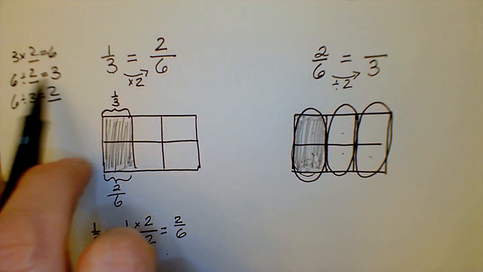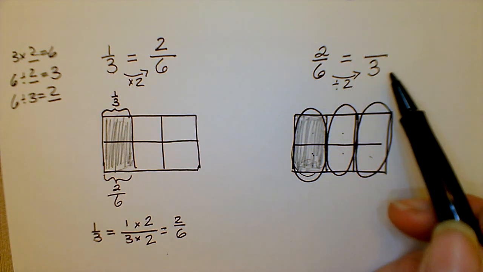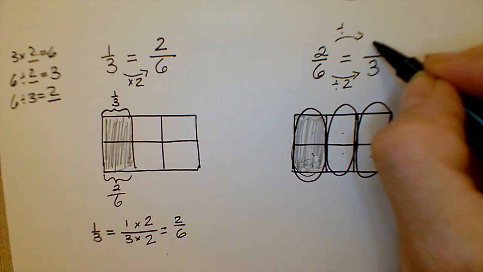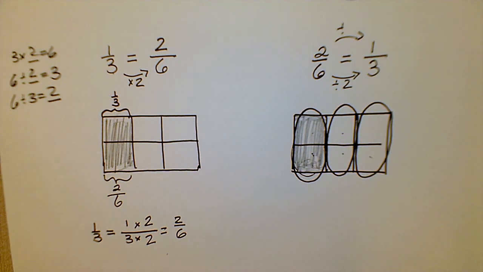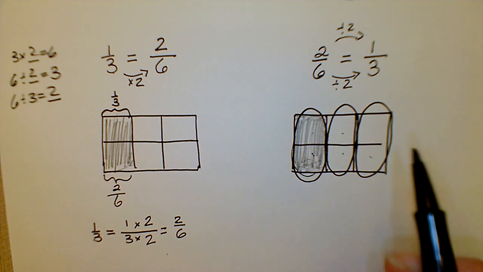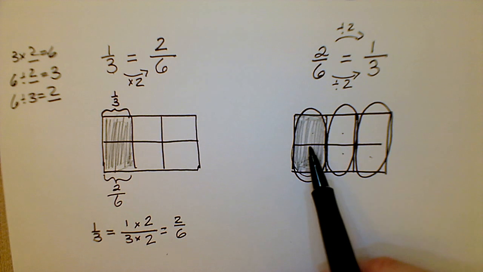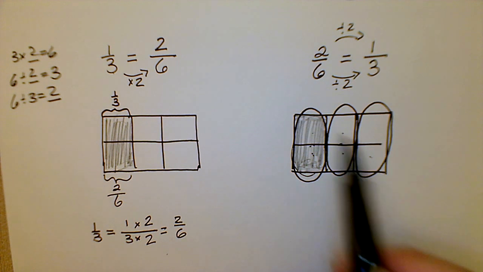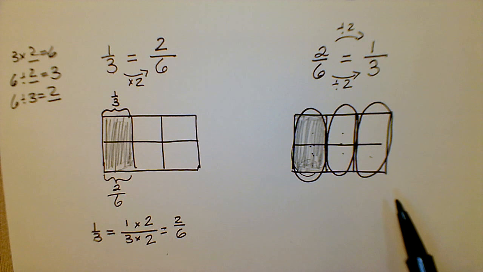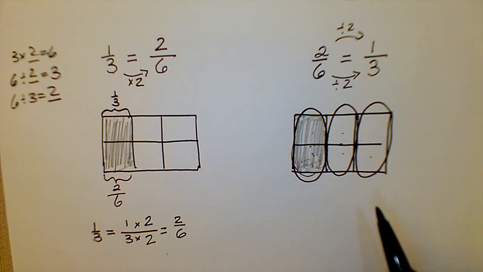And that goes back to here, where we were talking about dividing. So now I took my 6 and I divided it by 2, and whatever I do on the top, I have to do on the bottom. And we know that. So if I divide by 2, I get 1 on top. So if you see, I do have 1/3 because I have 3 groups, 1, 2, 3, and one of them is shaded. You're just looking at the columns. Again, we're going backwards today. So you can see that I have 3 groups and 1 is shaded.